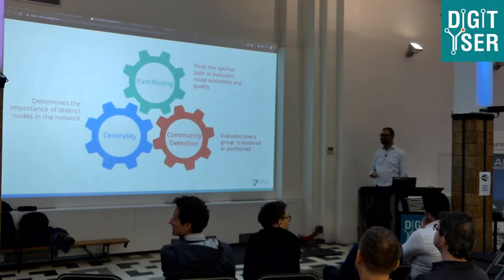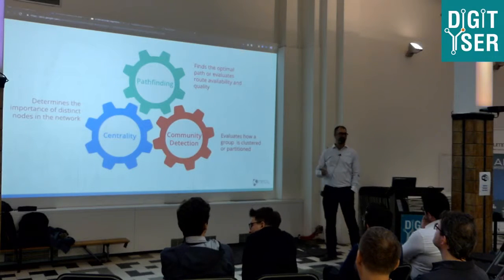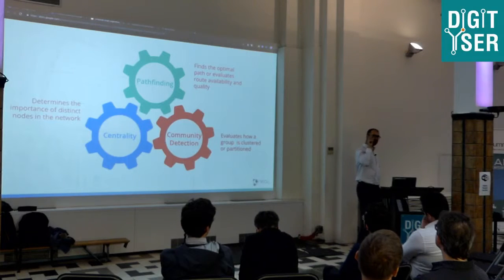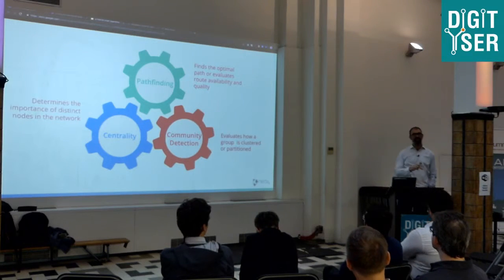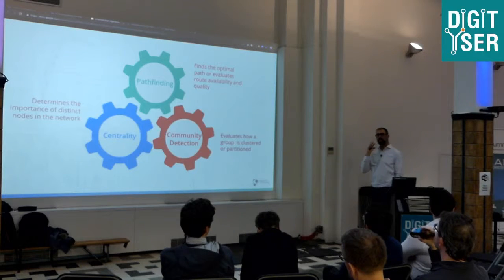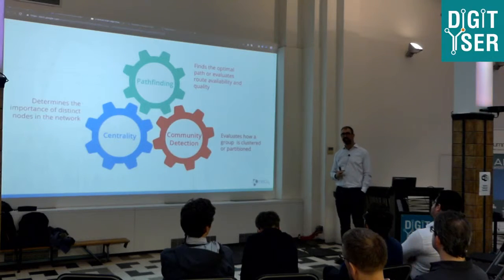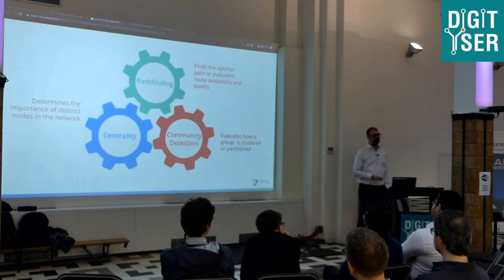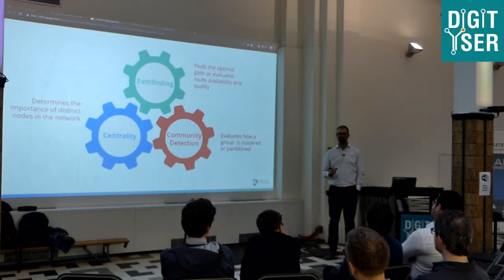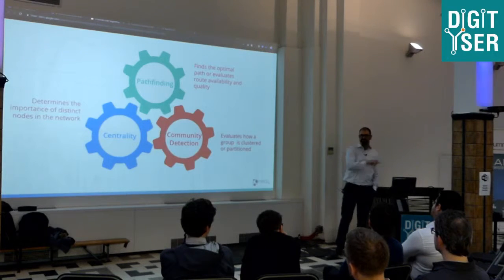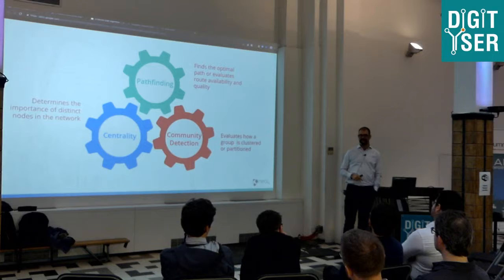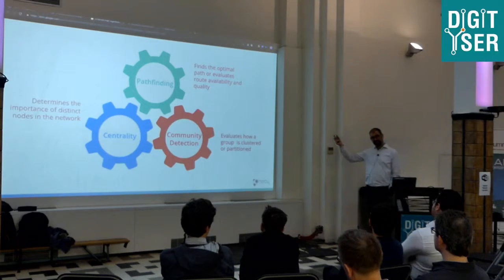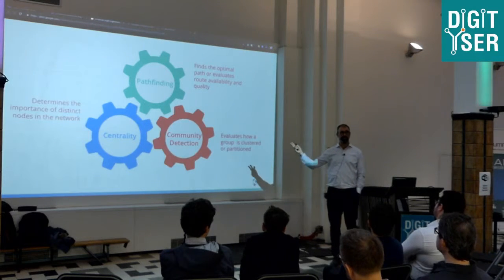Centrality is all about understanding the importance of specific parts of the network, right? If I want to analyze a big graph, I'm going to try and figure out what are the most interesting parts of that graph, and centrality is going to give me indications for that. Centrality can be very simple things, like counting the number of connections that something has. It can also be much more complicated by understanding things like those bridge functions that we talked about earlier.